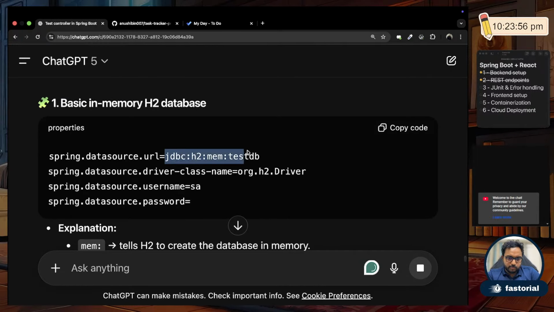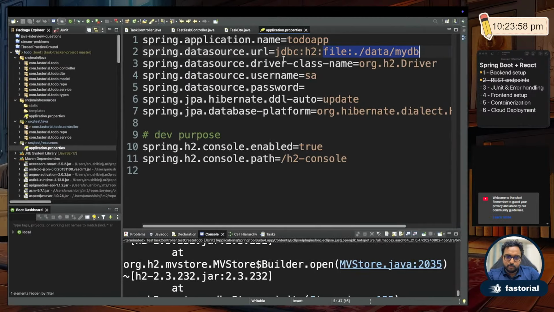Okay, this is the syntax. I'll copy this and paste it here. I'll call it mydb. This DB will be created in the RAM of the JVM, which means that if the JVM shuts down, it will simply delete the DB, because this is a test and we don't care about it. Everything else is the same.